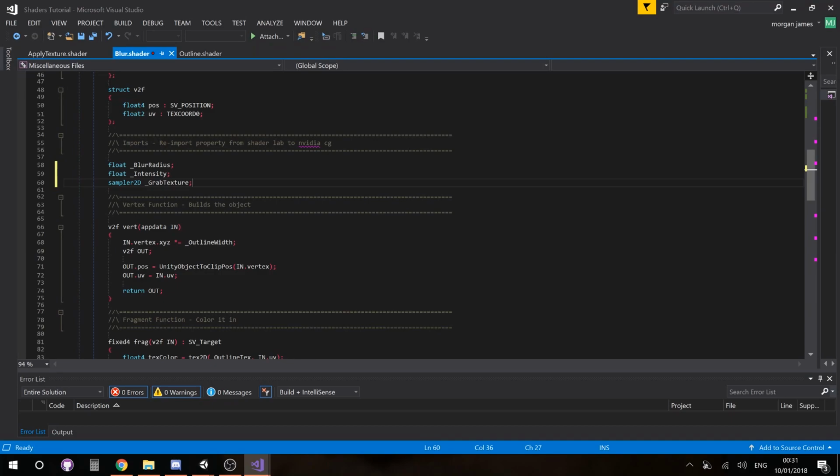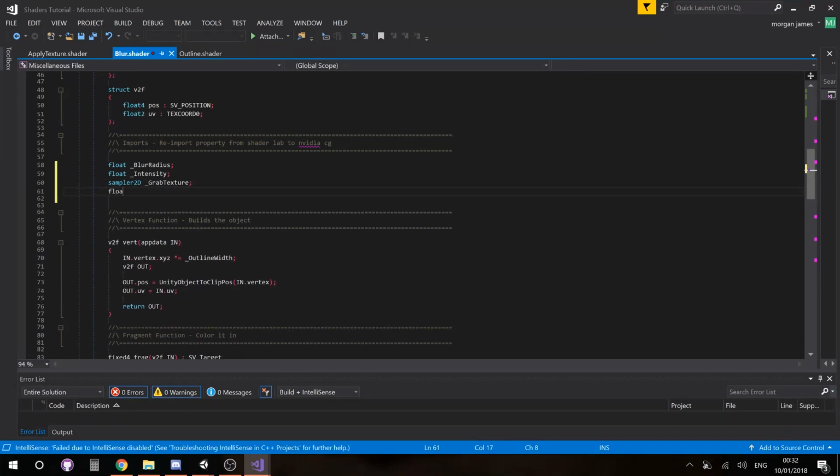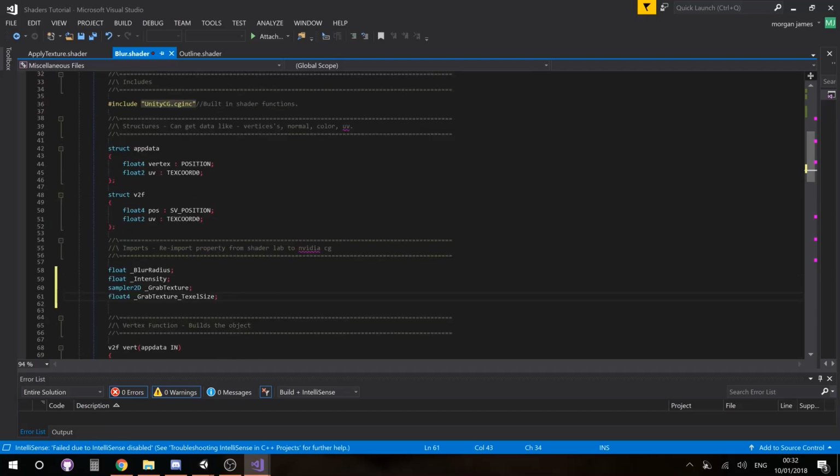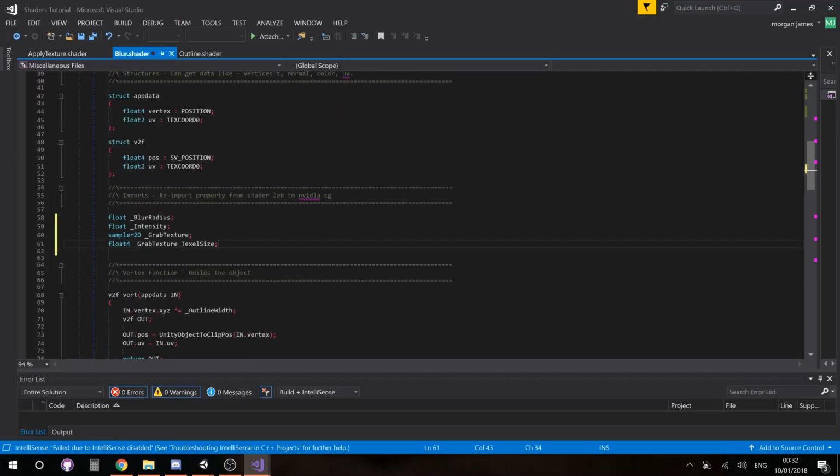Then we're also going to need a float4 for this, and this is going to be grab texture underscore texel size. We'll get to what this means in a minute. The S actually has to be capitalized like that. This imports the stuff we actually need into this.